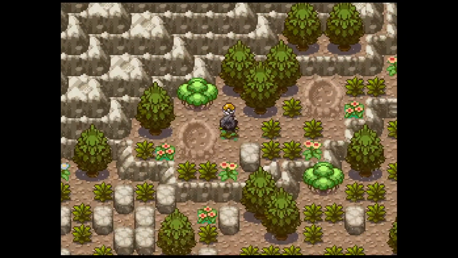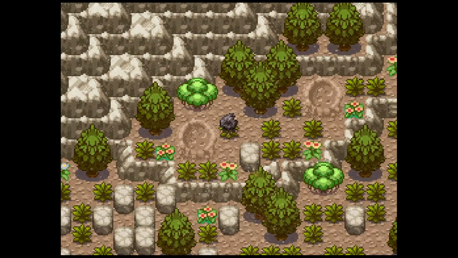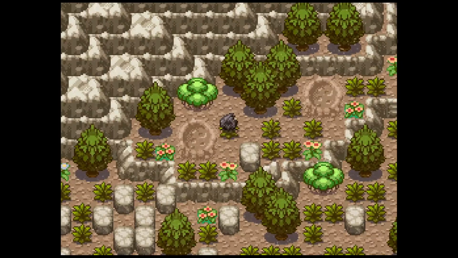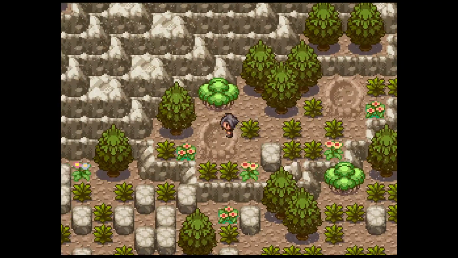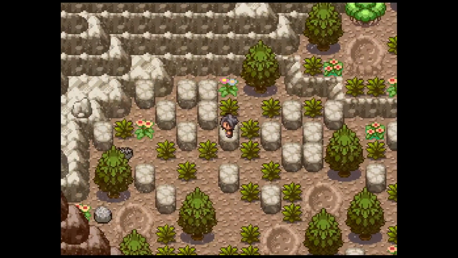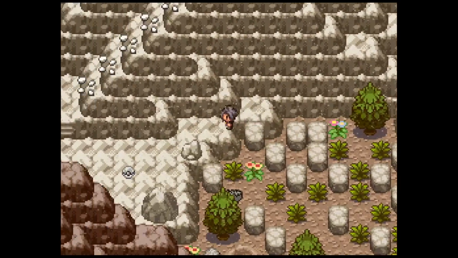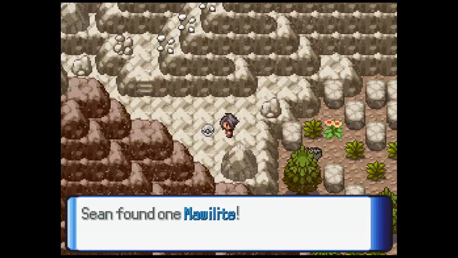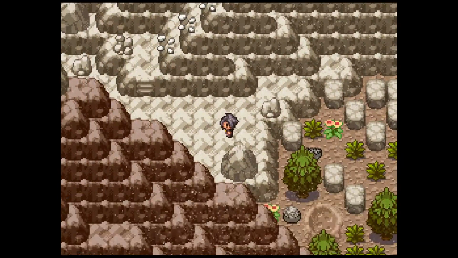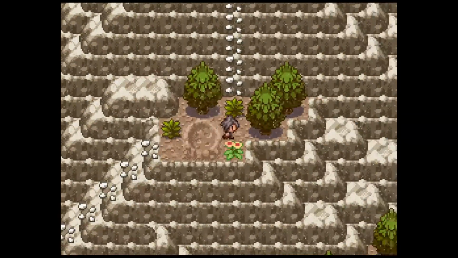We have been up here before. Swords Dance. I think that's new, actually. That is a new TM. Okay, even though we've been to this area before, that is a new TM. Okay, I think from there we can just go this way. Or not. Here we go. Mall Light. And then we can head up here.